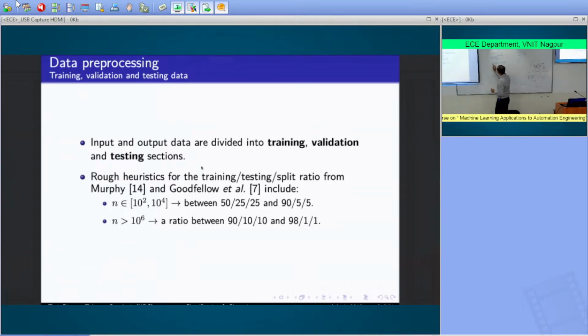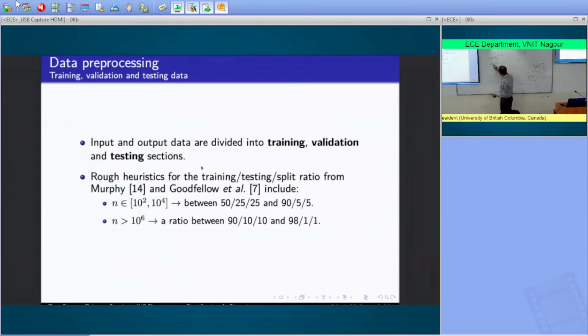But if the performance is bad or poor, then you go back and fix your hyperparameters. So let's say you're building a linear model or a polynomial model, you've used a quadratic model initially that did not work, then you try a fourth order or a third order model, et cetera. So you change your model structure, change the hyperparameters. And you repeat this loop until you're satisfied with the validation performance of your model.